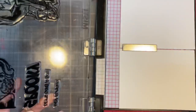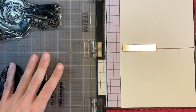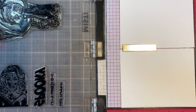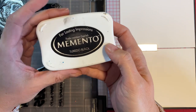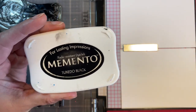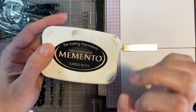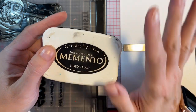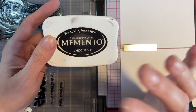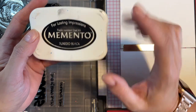Next thing that you want to do, especially if you're a sloppy colorist like me, is use a MISTI because we're going to be coming back to this at the very, very end. And you're going to want to stamp with an ink pad that's safe for alcohol ink. I have tried a lot. I don't want to throw names out there because some of them are bigger and they make great inks for other things, but for alcohol ink, mm-mm. I've even used some that have said they are alcohol safe and I have never been so frustrated with just how much it messed up my coloring because it wasn't alcohol safe. And there's like, oh, well, you have to let it dry and so on. I'm sorry, but I don't want to have to do that.